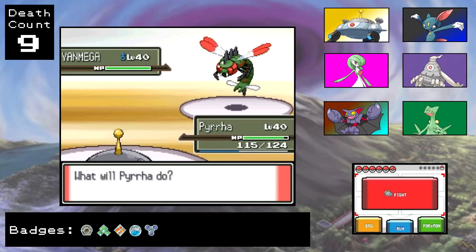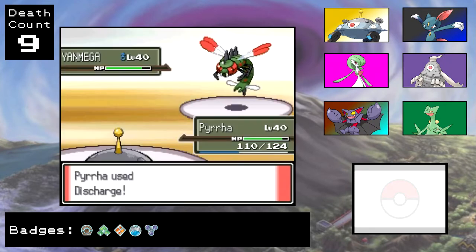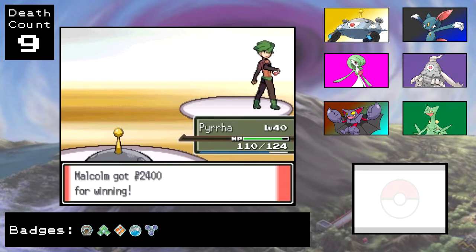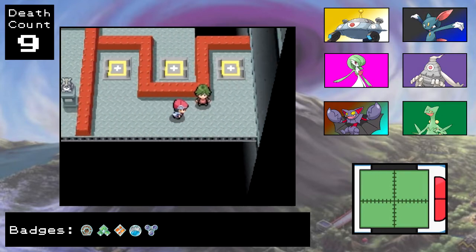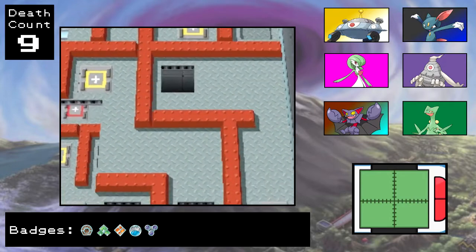There was Yanmegas in that. Oh my god, there were so many good Pokemon in Iron Island. It was ridiculous. There was Yanmegas, Yanmas, what else is there? There was an Aggron in there. There was Golbats. Oh, yay. Okay, this is a waste of time. Anyway, there were so many good Pokemon in Iron Island. It was not even funny.